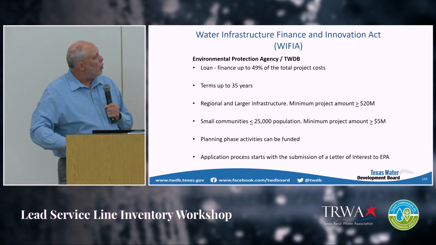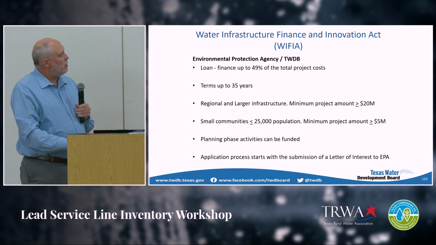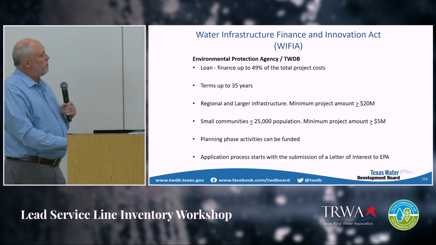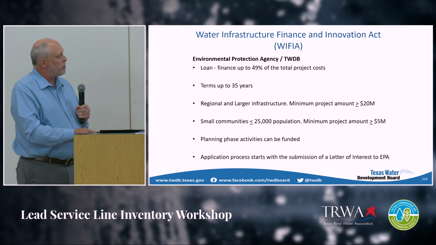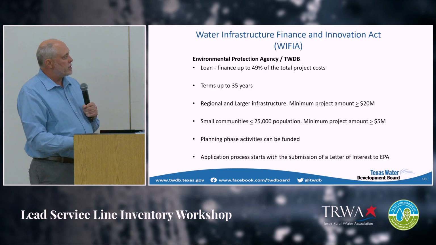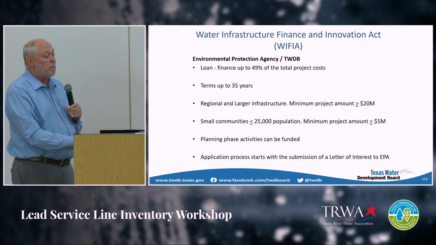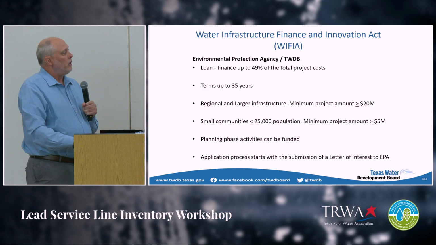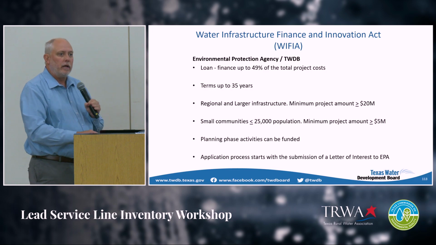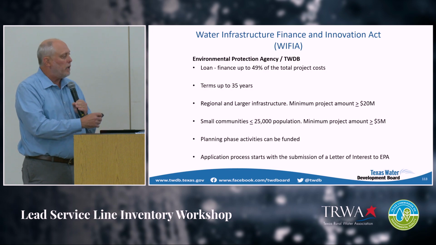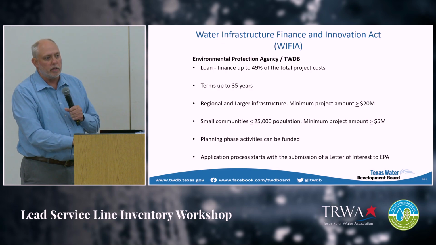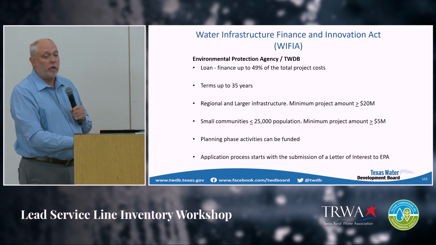We also have a program called WIFA. This has funding available for lead removal, but it's typically for really large projects. As you can see there, a project greater than $20 million, but there are some set-asides for small communities, but your project minimum is $5 million. This particular program doesn't follow that same timeline as the lead service line program that I've been talking about, but you have to start with a letter of submission to EPA Region 6 for Texas. And that's how that process starts.